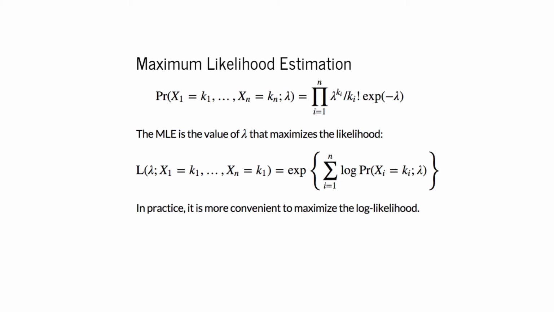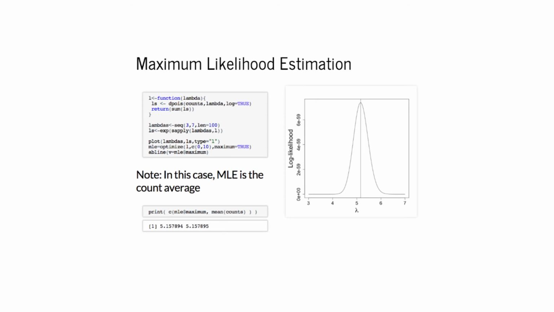So here is a piece of code that writes down the likelihood and then uses an R command, optim, to find its maximum. On the right, we see a figure that would be the likelihood function. We see different values for different lambdas. It forms a function, and you can see the maximum. It's somewhere around 5. In the case of the Poisson, the maximum likelihood estimate turns out to just be the average of the data, in this case, the counts. But we show this as an illustration, generally, how we compute maximum likelihood estimates. All right, so we find that lambda is about 5.1.